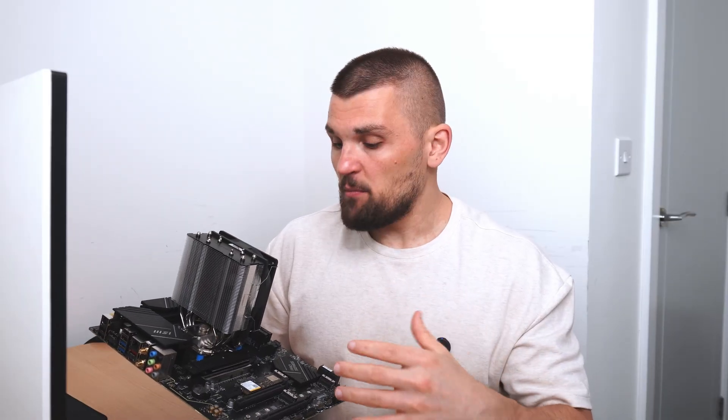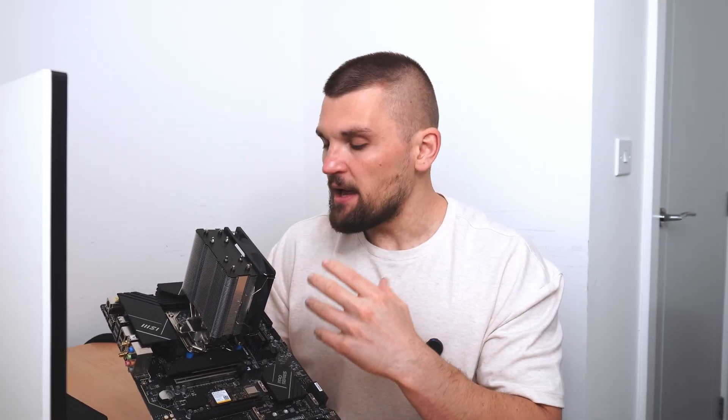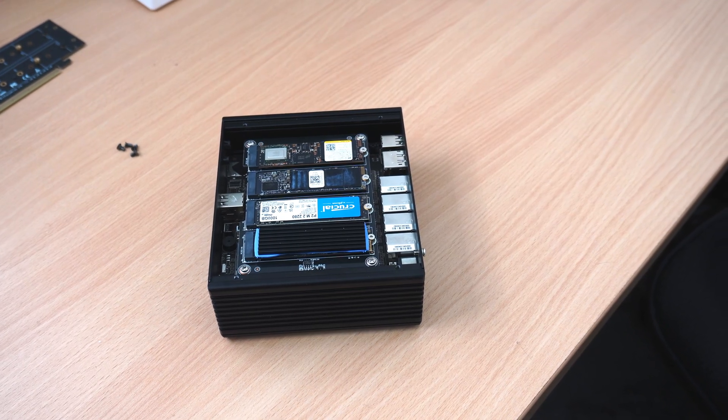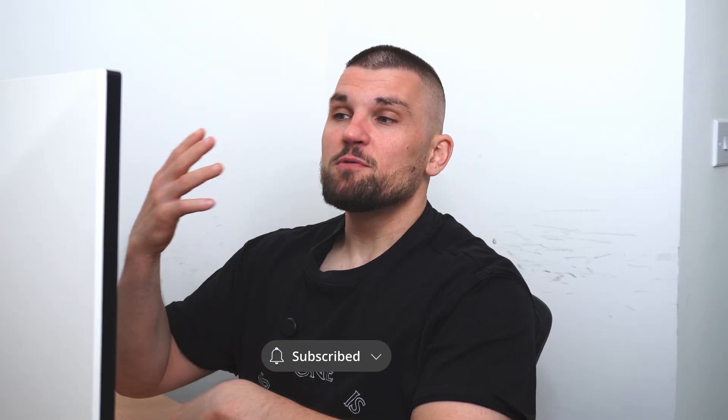I've now got the power under control. I've managed to turn both chassis fans off and only have the CPU fan spinning, because one great thing about the N305 mini PC was how silent and passively cooled it was. I'll probably be selling that device since the power draw is very similar and I can recoup some costs — maybe even make a little money. Now that I've shown you the hardware, let me show you the software and what I'm running day to day, to hopefully inspire you to build an amazing home server on a budget using Facebook Marketplace.